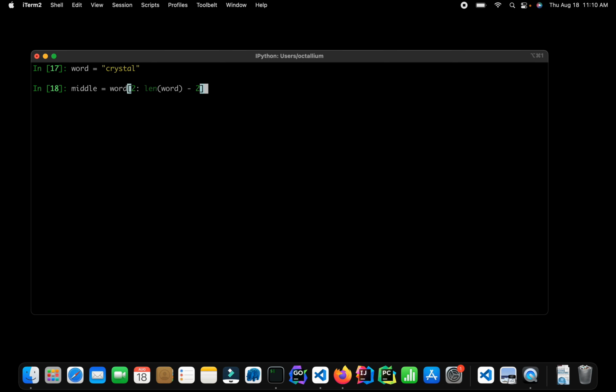So here we can simply write that I want to go up to my length of my word minus 2 places. Now if we check middle, we get the right output Y, S and T. The last thing is we simply have to join our first two, the middle portion and the last two, and that's it. So let us go back to our program and let us see how we can do all of these things.